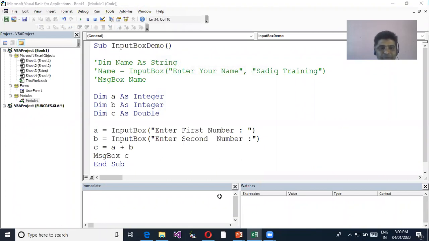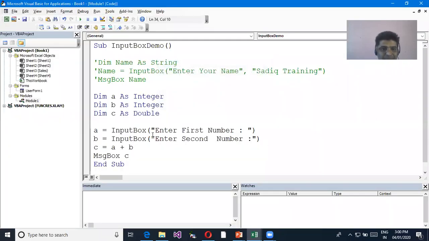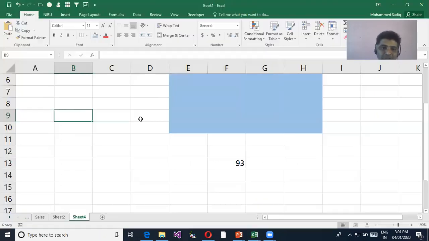The reason is that by default there was nothing there, and that empty data is going into this particular variable A. So if the user is not entering any value, let us have 0 as the default value. Why don't we have 0, since we're doing addition? The result will not be changed.